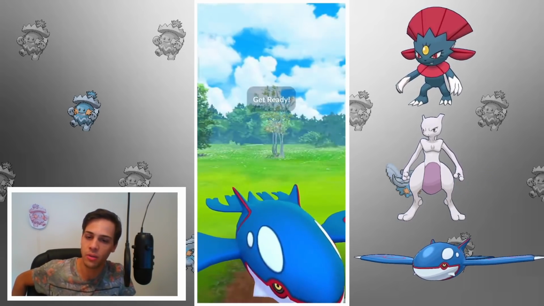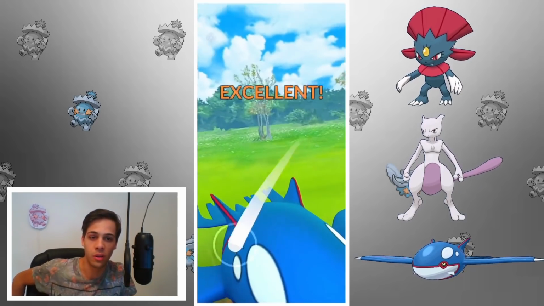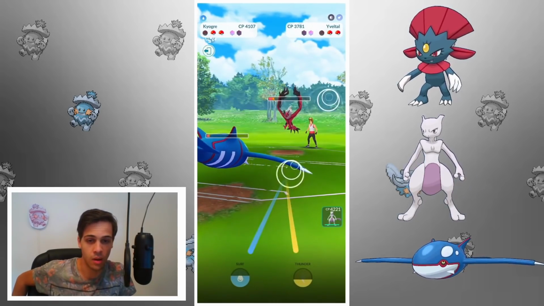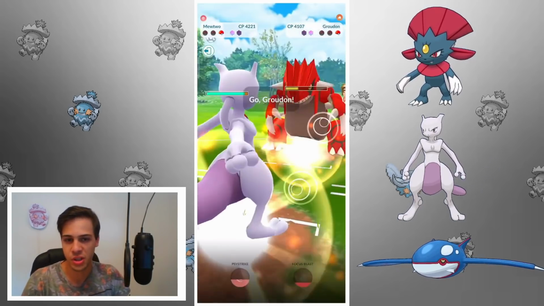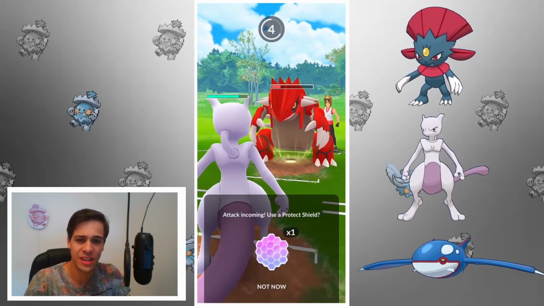You know, Weavile is really good in the lead for burning shields. And since it's so quick, you can usually burn two shields while only burning one of yours. And then Mewtwo can sweep once everything is shield down and your shield up. And Kyogre is just a tank, you know. Kyogre, just a straight up tank.